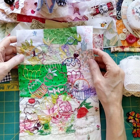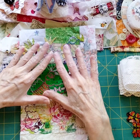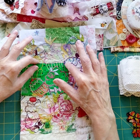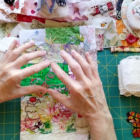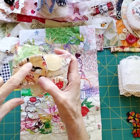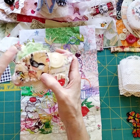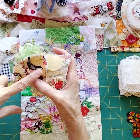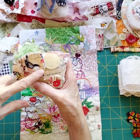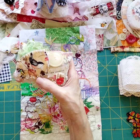So it really is a nice, fun project, and I have my own patterns for the stick and stitch in my Etsy shop with my slow stitch kits. So you get a cardboard template to make the little embellishments. For instance, in my teacup kit, you get the fabric to make this adorable little bird teacup, and you get the stick and stitch paper so that you could actually embroider the teacup onto something, or just use the cardboard template and cut out the fabric and make your little teacup embellishment.